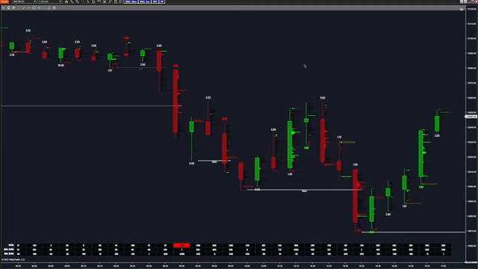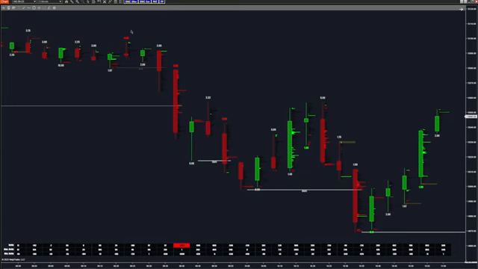Then the opposite for green candles, where there's selling imbalances at the bottom of the green candle, followed by buying imbalances at the top, representing trapped sellers with strong aggressive buys coming in. Now here's the NQ 5-minute chart. The reason I like looking at these imbalances on NQ is because there are a lot of imbalances on NQ.